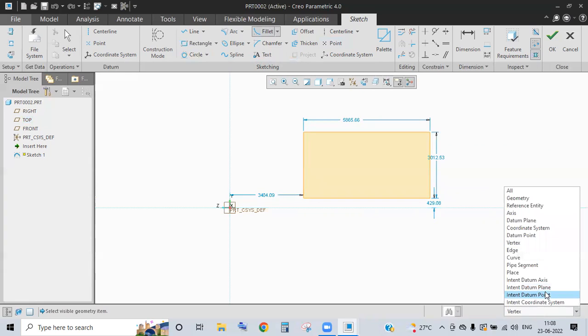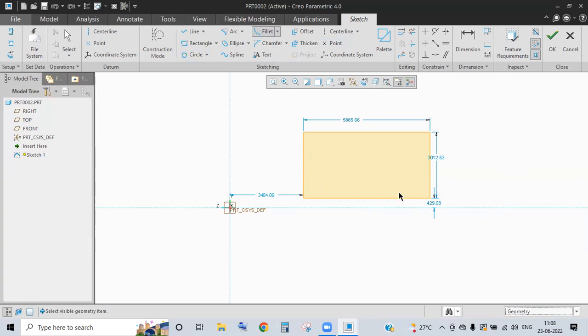There should be something called points here, but I'm not able to pick those points. Okay, anyways, leave it. Make sure that it is all fillet, first, second.